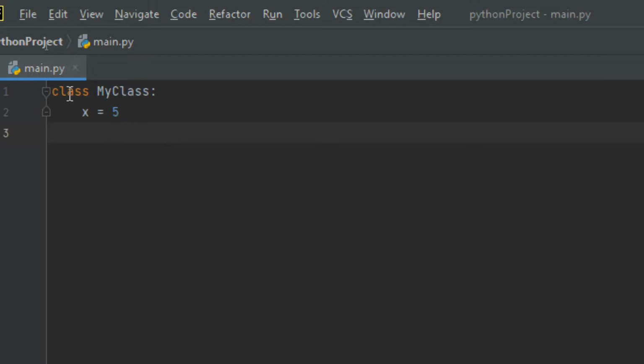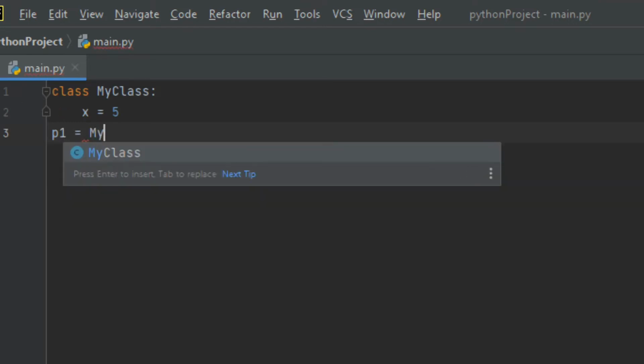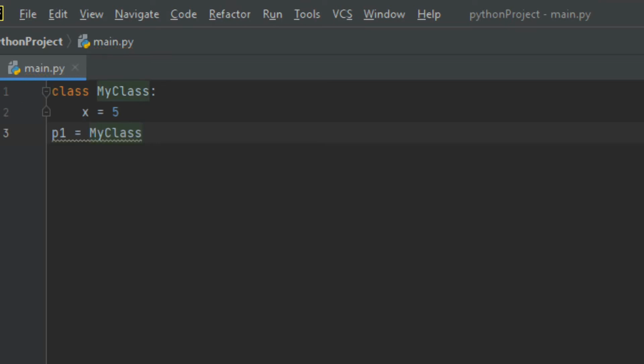But then guys, you've seen that this is the class keyword, then the name of this class is MyClass. Then here I've just created this x, then I assigned it to 5. So let me create this object here. The first object is p1. Then I'm going to assign it to this class name, MyClass.